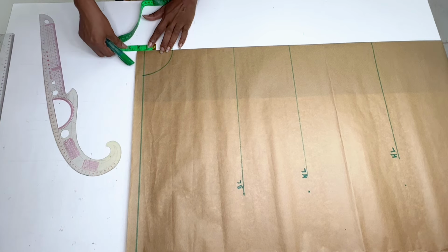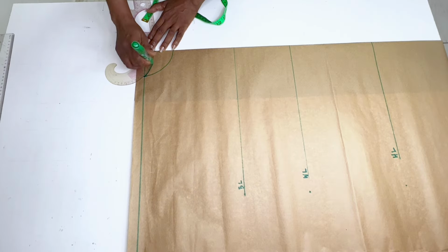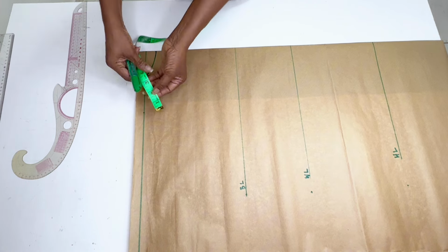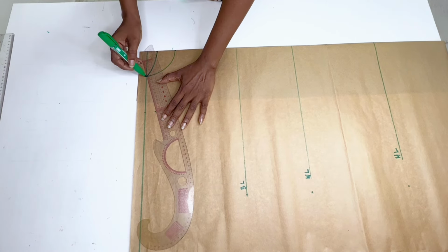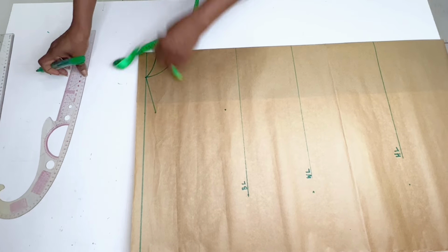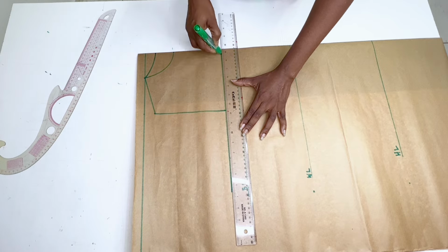On the center fold also, go down by 1 inch to mark your point and connect to the neck width to form your back neckline. On the starting line, place half your shoulder measurement, mark it, go down by 1 inch and mark it. Connect these 2 points together to form the shoulder slope. Now place your armhole length measurement, mark it and join the points together. After that, draw a line across to form the chest line.